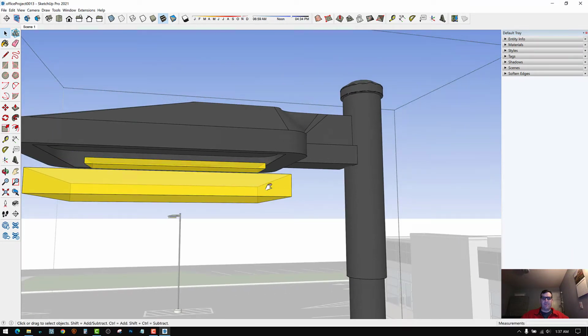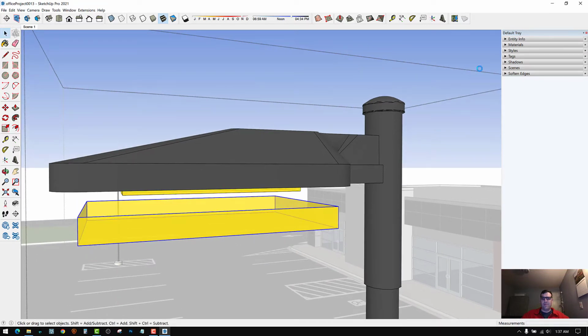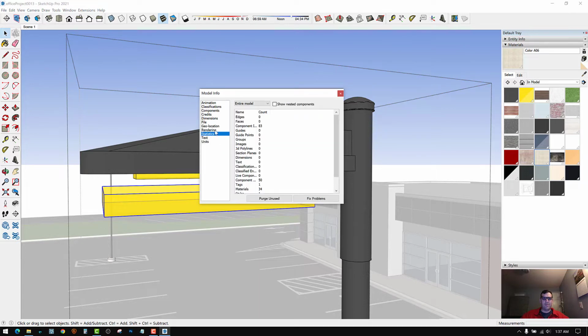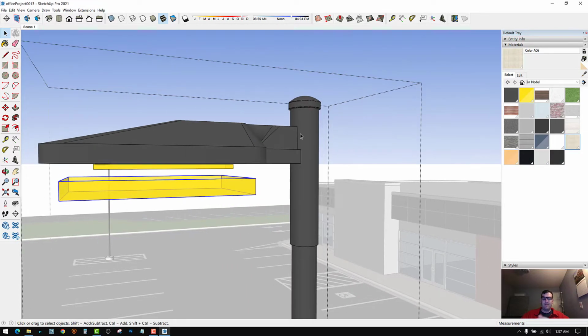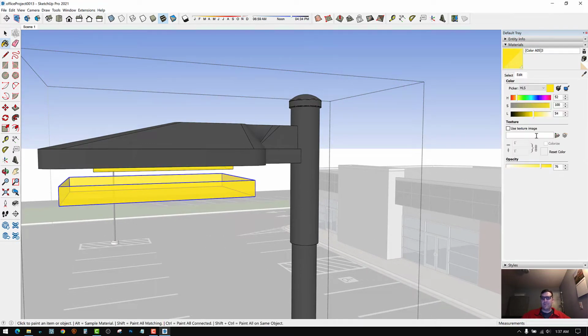But I need to give it two different materials, so first I'm going to get rid of extra materials that I'm not using. I go to Window, Model Info, click on Statistics, say Purge Unused. So anything that's unused, it'll delete it automatically, so I can see things a little bit clearer in here.